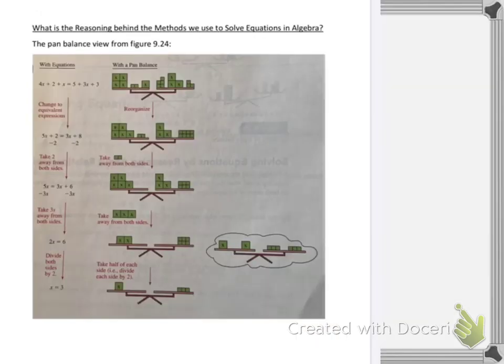So let's do the last page now. Okay, so what's going on here? What they do here, and I want you to look at it, is they take you through a whole balancing pan activity or pan balance activity. And what's nice about this is they give you the pan balance, but they also give you the equations. So I want to have you have some time to look at that and make sense of it. The goal is to figure out what plain old x equals. And what you're allowed to do is you can take equivalent things away from each other. And by manipulating the pan, they have done that. So see if that makes sense to you. They end up getting x equals 3 at the end of the problem. And they get the exact same answer by doing the algebra along the left. And that ends this video.